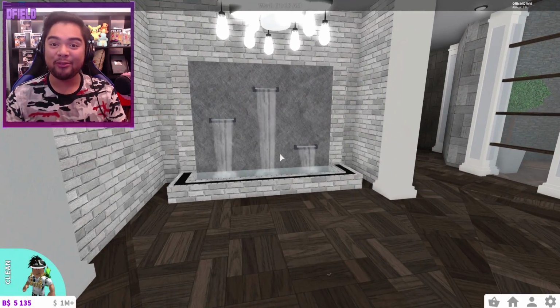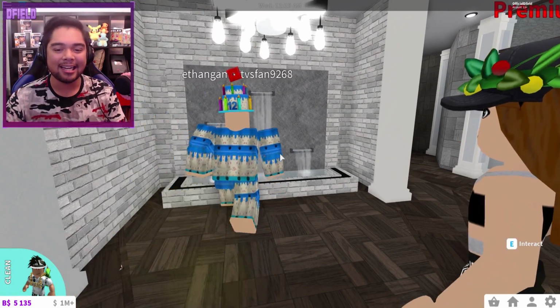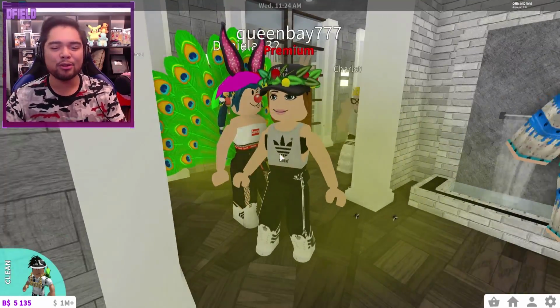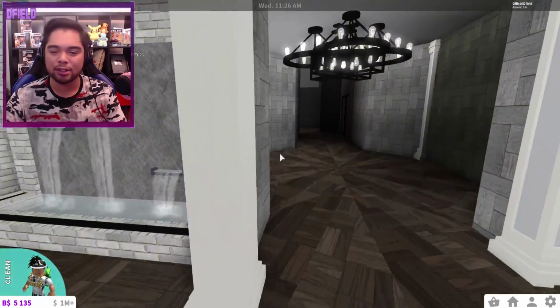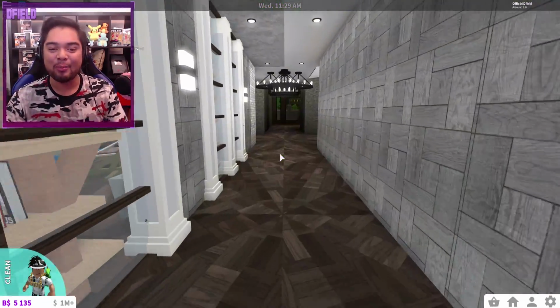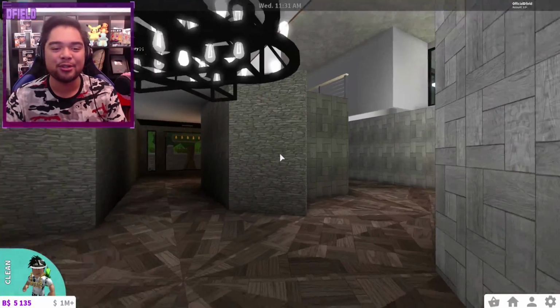Here's a couple of the brand new fountains as well that were just recently added into the game a couple of weeks ago. So you can kind of see how these fountains are going to be used for a lot of different decoration styles, and there's gonna be a lot of different ways that you can use them and utilize them inside your own builds to kind of just bring out a certain feature that you guys are looking for.